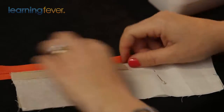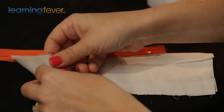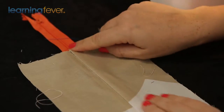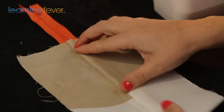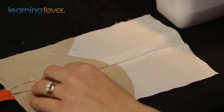What you have now is your zipper stitched like this. The next thing you want to do is open up your fabric. And you can see now that even though I've sewn my zipper and it's still kind of in the middle of the seam, it now is covered by this seam a little bit. So again, you could use hand stitches, but using pins is just so easy. You want to just affix the zipper tape to the fabric.